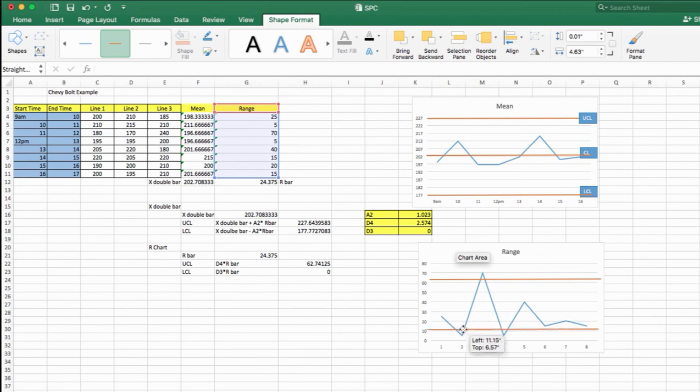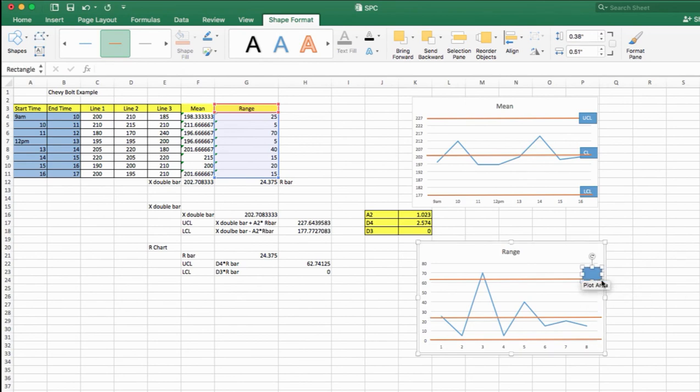Then you have lower control limit, which is 0, and then you have center line, which is x bar is 24.375, so probably about here. And then you insert text box here.